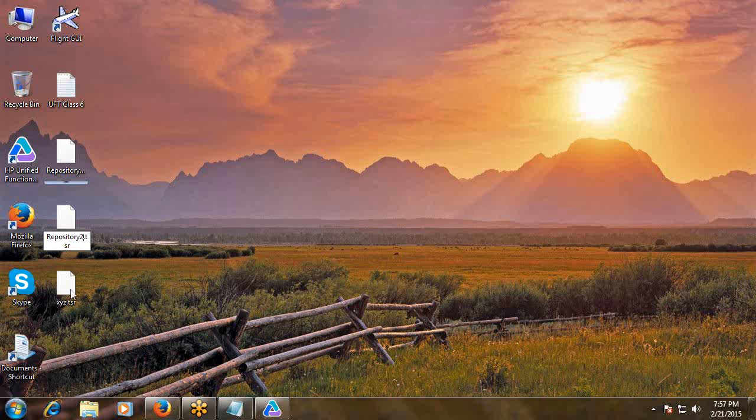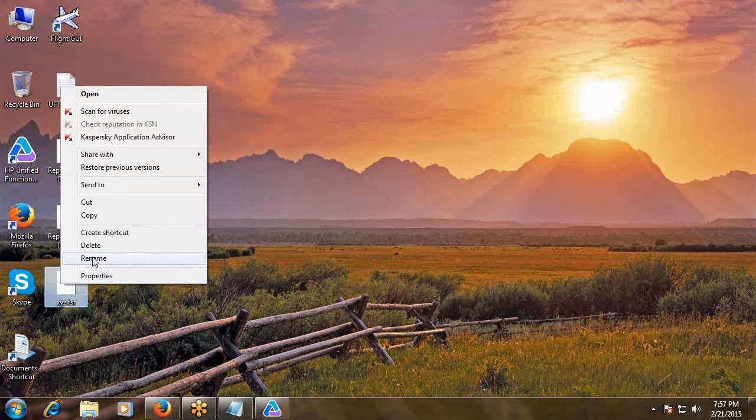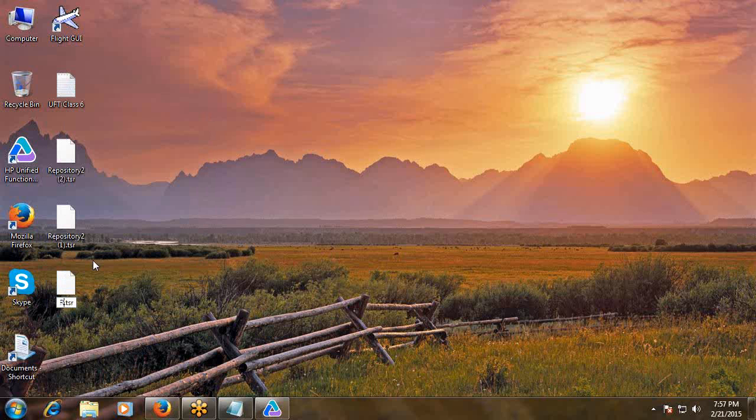Repository 2. You can use any names, no issue. Repository 3.